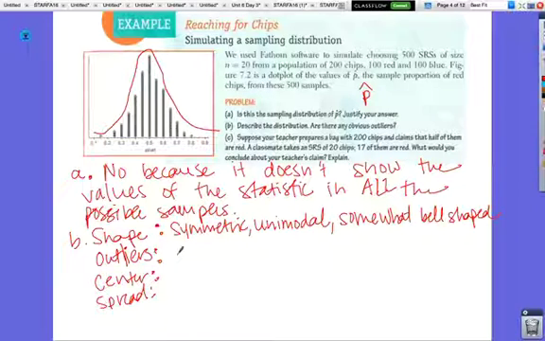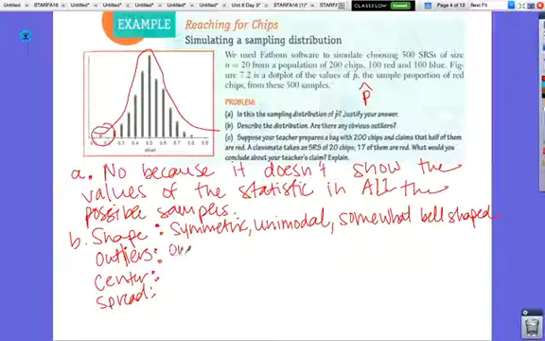When we talk about outliers, when we look here at our graph, we see that everything is pretty close together except for this one right here. So there's a gap here, and as you can see on this side, there's not a gap at all. Everything just continues on and on this side. But over here, we see this gap, which means that there's possibly an outlier there at 0.15.